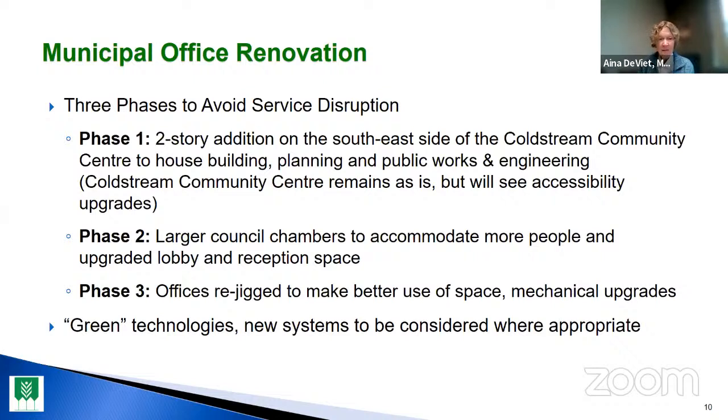And phase 3 will be the last part of the work to be done. Building people and engineering people will have already moved at that point into the phase 1 2-story addition. So basically the office will be rejigged and reallocated in space to better utilize and organize the existing office spaces with meeting rooms as well as the file and document storage spaces.